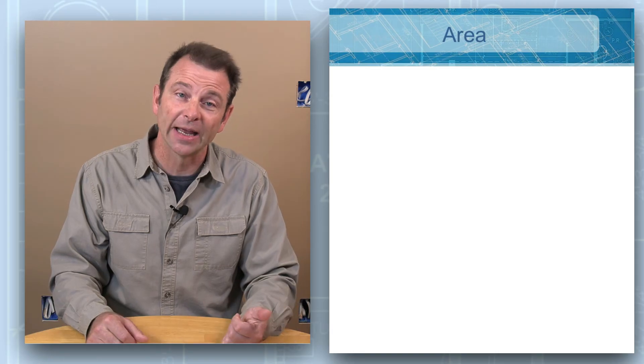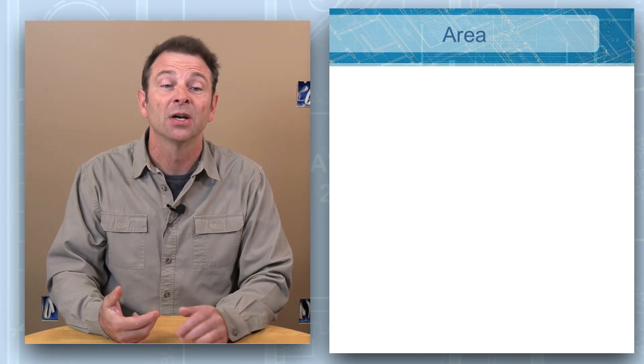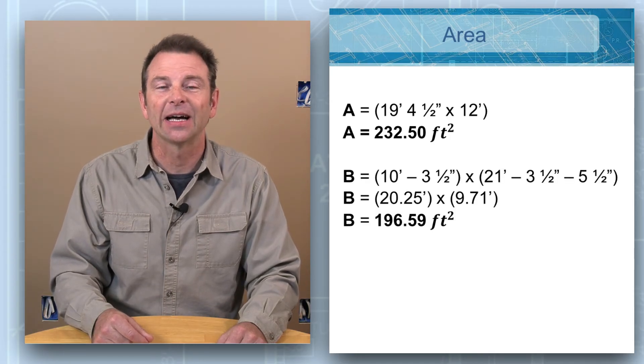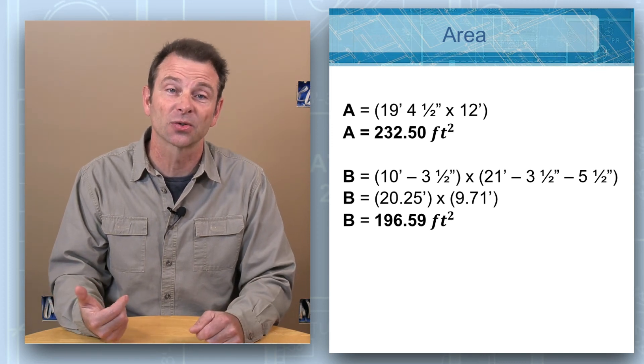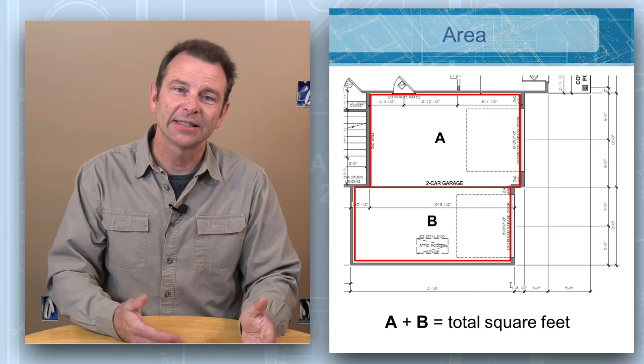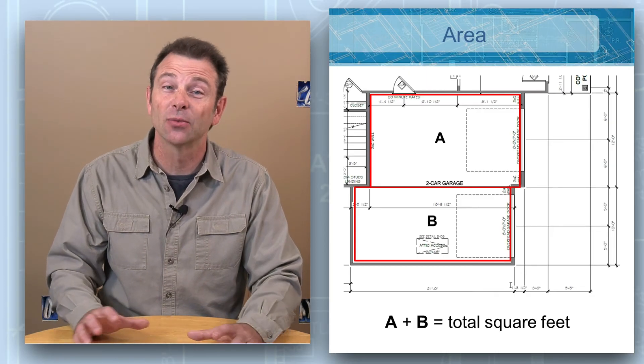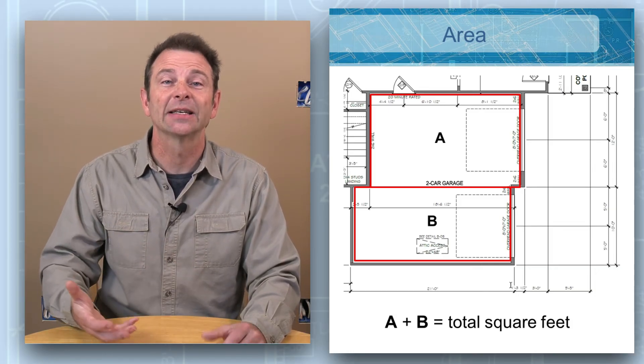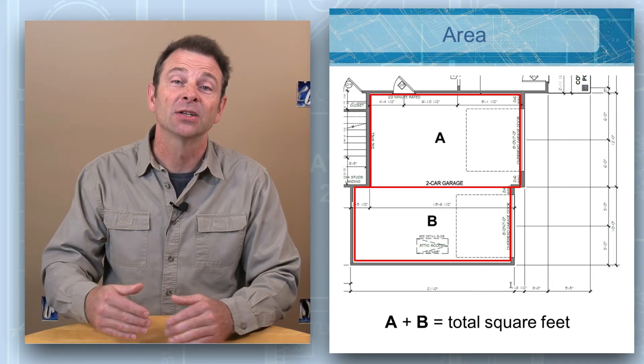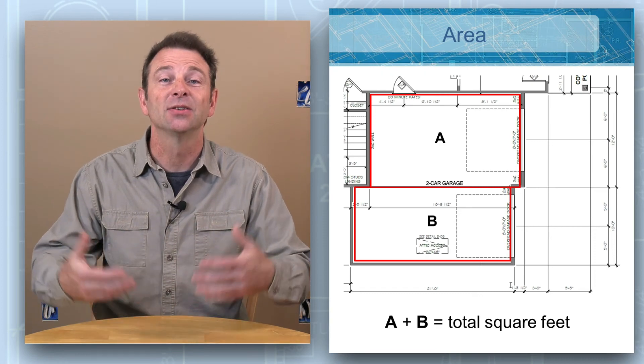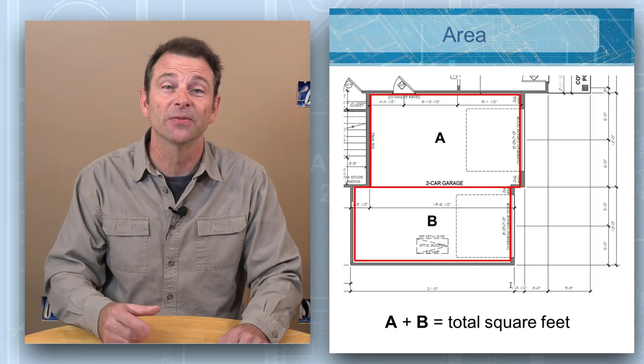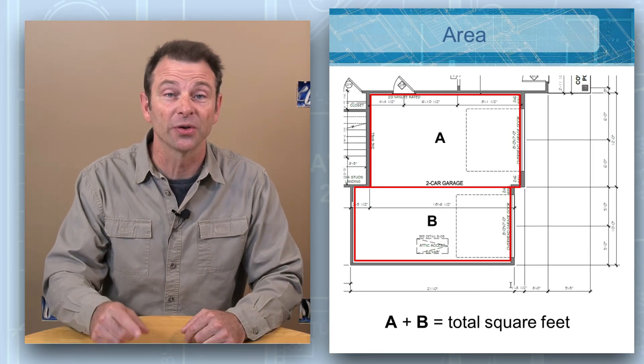To solve this area problem, we're going to take part A and add it to part B. And we know the totals of both of those. So we're taking two numbers of square footage, adding them together. Part A is 232.5 square feet. And part B is 196.59 square feet. We add those two numbers together to get a total square footage of 428.36 square feet. When you're calculating square footage for an entire building, this is the process that you're going to do. You're going to have to take that very irregular shape, a combination of a lot of rooms, hallways, and spaces, and create very simple components that you can solve for separately, and then combine them all in the end. So what we've done here is a very simple step that you would multiply and combine to do a much bigger problem to solve. And remember, when your dimensions call out to the wrong side of the wall, you're going to have to remove the thickness of that wall from the length or width dimension before you can do your area calculations.